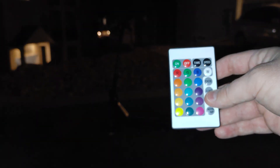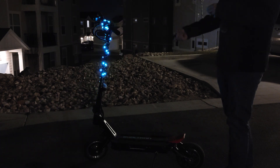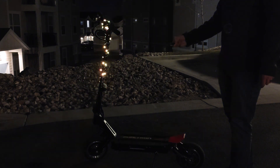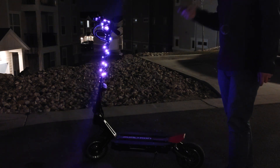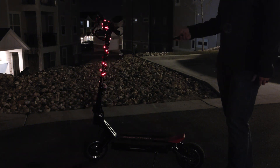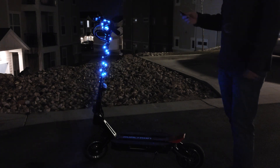I need to be pretty close to the scooter to use the remote, so I'm walking over to it. You have the on and off here — just click it on. Right now I have it set to a rotating color. There are a lot of different tints, hues, and variants of all the colors. You've got a strobe option, a quick switching option, a slow fade, and then the fading between all the colors option, which is what I've been setting it to when I ride around.